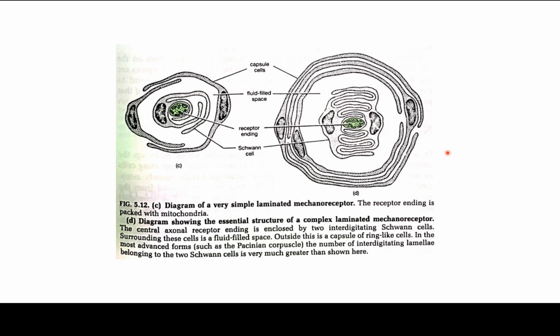If the external compression is then suddenly released, the whole receptor complex is brought back to its original circular shape. The returning movement of the external capsule and outermost lamellae sets up another pressure wave in the fluids within, which distorts the receptor ending a second time. This generates a receptor potential, which releases another train of action potentials. However, the ending and its lamellae quickly resume their resting shape, so the ending again reverts to its resting potential and the receptor axon once more falls silent.